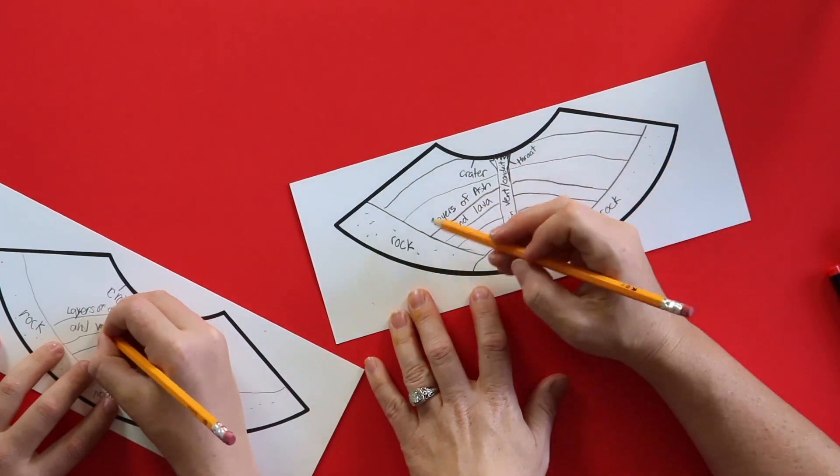Those layers of ash and lava are kind of rainbow shaped. The hotter and thinner the lava is, the farther it'll run. If you think like cold butter, it kind of stands still, but if you ever had super hot butter it runs right off your plate — super fast. Do you know how hot the lava can get? 4,000 degrees? That's close — it can actually get up to around 2,000 degrees. That lava eventually comes over the earth's surface and cools down, and then it turns into lava rock. Those rocks from the lava can turn into different kinds of rocks, like obsidian or granite.